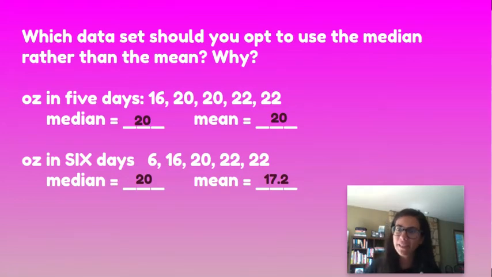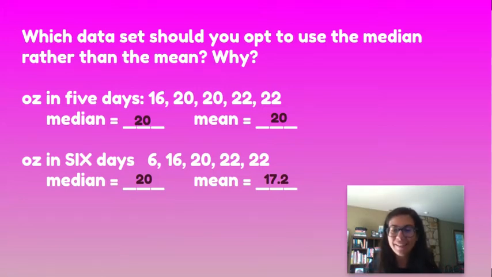What does that do to your mean? Your average, that brings it straight on down. So you need to know that the mean is very easily skewed by an outlier behavior. Because this person had 6 ounces of tea in one of the 5 days, then we know that the mean isn't really representing the rest of the tea drinking behavior. And I hope that makes sense.